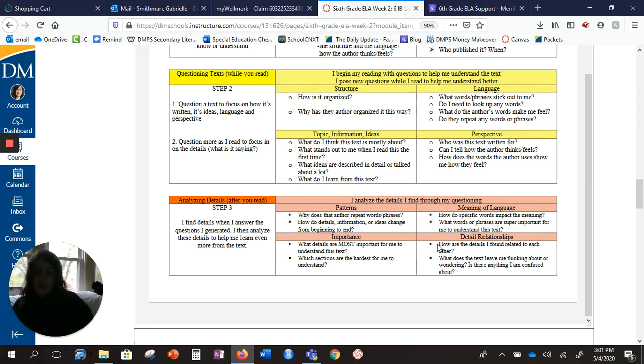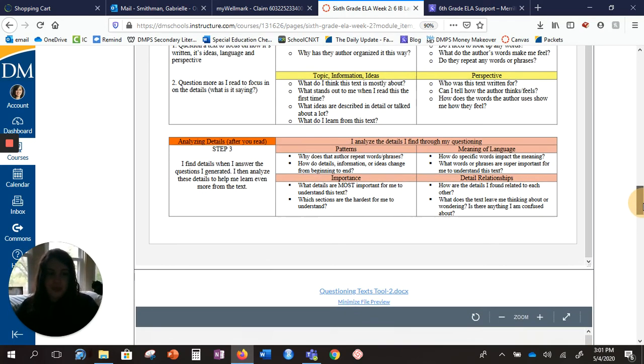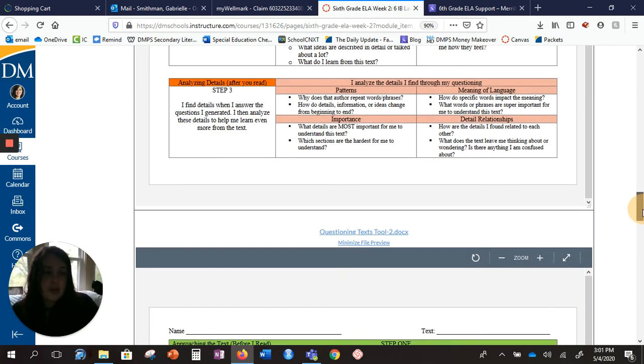Reading closely, so really trying to read for understanding, often requires us to read things more than once. So that's why with the yellow, it might be your first read through, or while you're reading it the first time, whereas red will be you'll have to go back into the text to answer some of these questions and really think about them. That's where that reading closely comes in, as it's going back into the text multiple times to try to analyze that information.